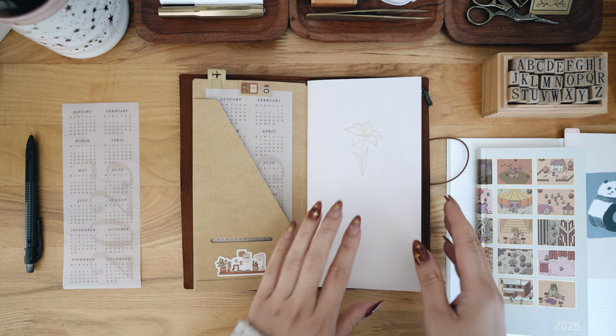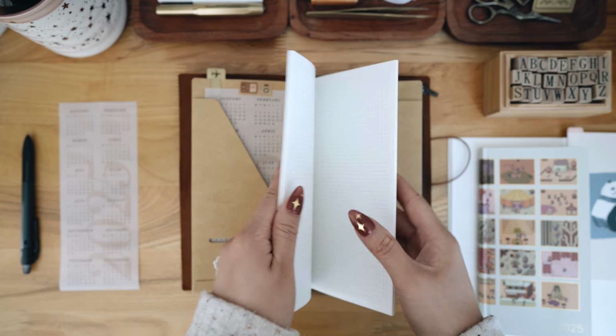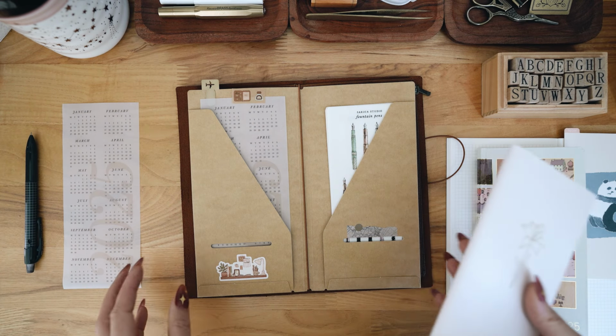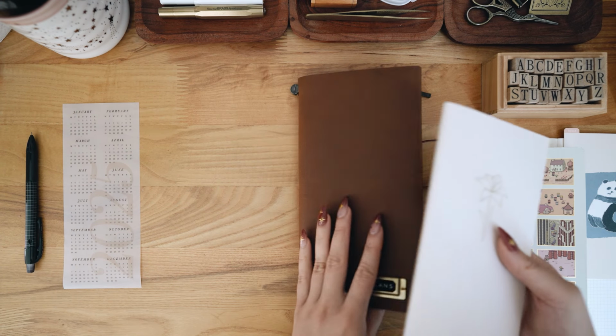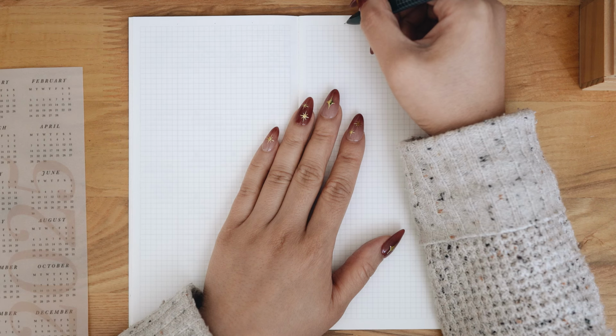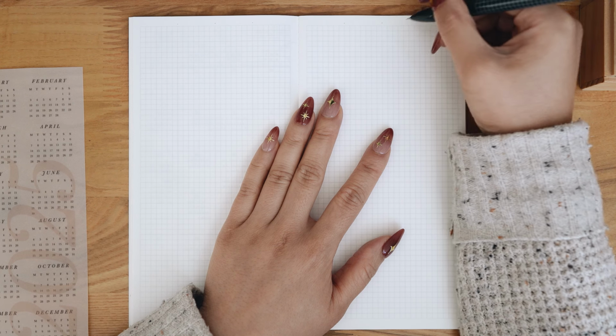I think at this point, it's safe to say that I do a combination of bullet journaling and creating my own minimal, simple planner. Today, I'm experimenting in one of my own notebooks that fits into a standard size traveler's notebook. These are available at my website, sarikastudio.com, and they have a 3.5mm grid.